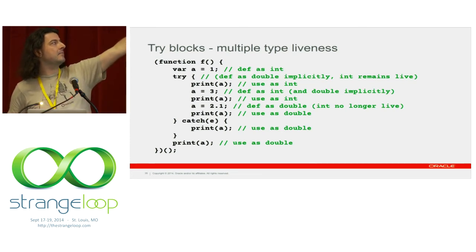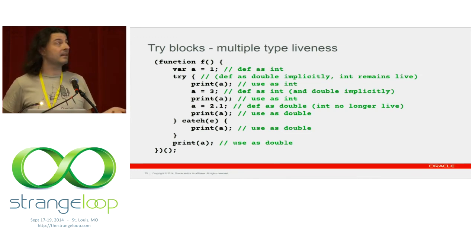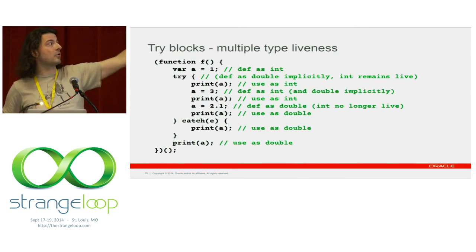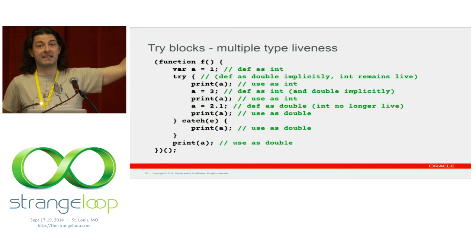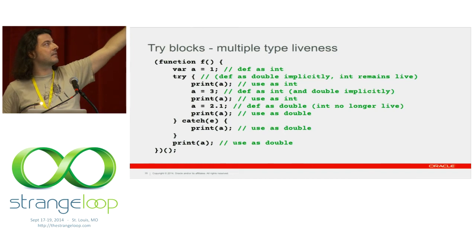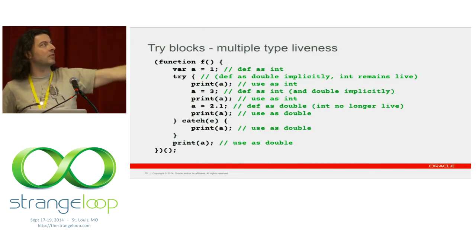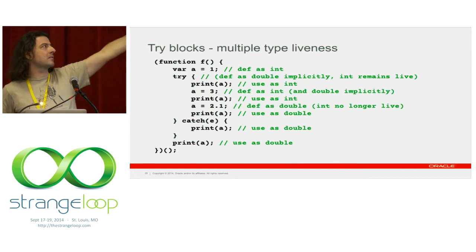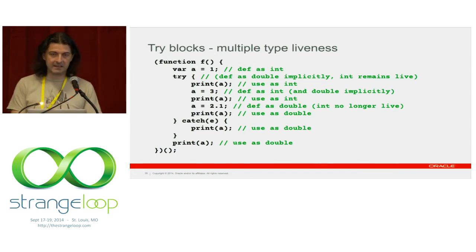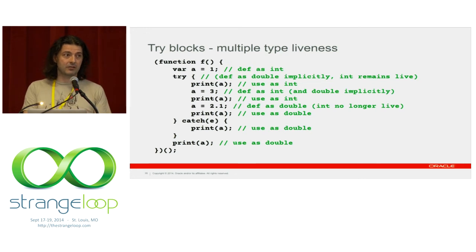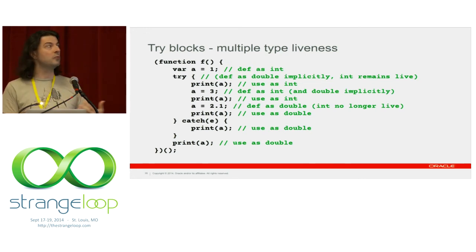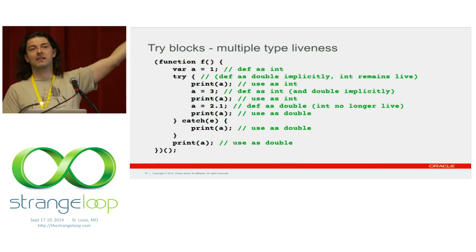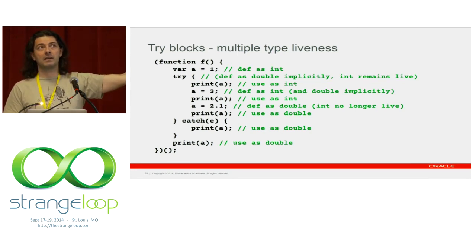And then when the A equals 2.1 comes around, we say, well, it's now defined as double, and the int value is now dead. But this all ensures that when you enter the catch block, the int value is dead there anyway, but you will always have a live double value, even if you somehow went to the catch block because one of the prints threw an exception, which it won't ever, but just for illustrating purposes. So these are things that need to be solved because of Java static verification of types, and because we didn't want to just stupidly widen the value into a double for the sake of the catch block if it's not necessarily true. It works for other things as well, not just catch blocks, right?